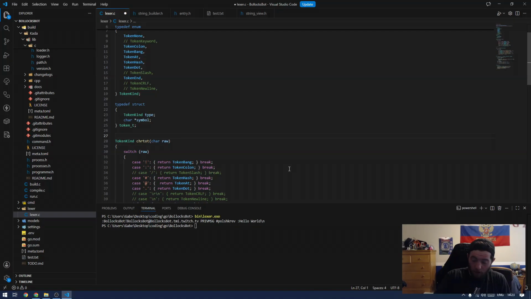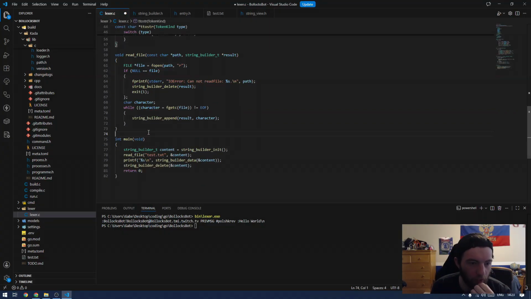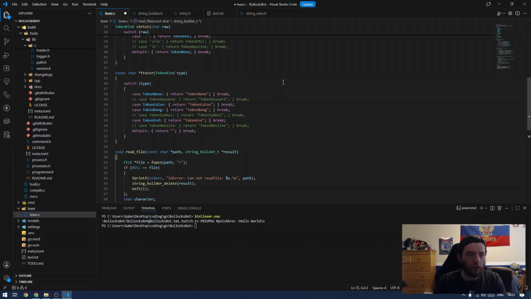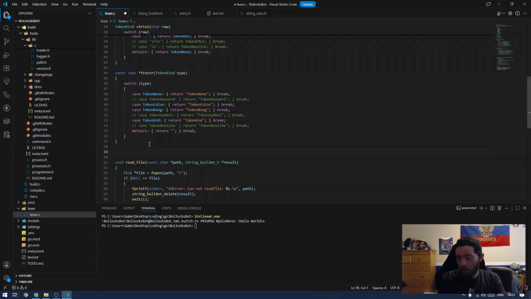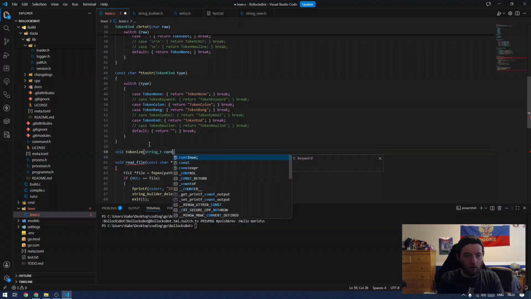All right, well, let's try and tokenize some shit, right? So we're reading the file, and then we're gonna try and do, let's see, this is gonna be a void function. We'll call this tokenize, and it's gonna take in string content.